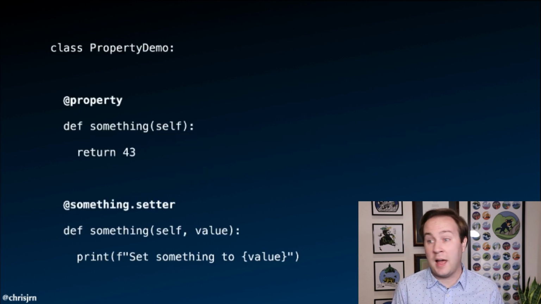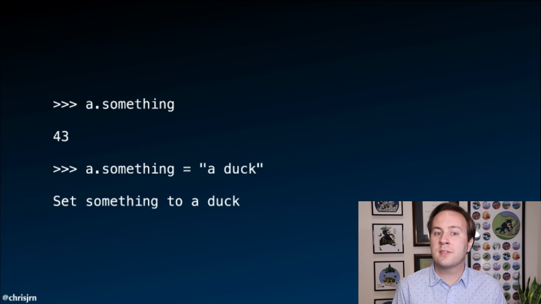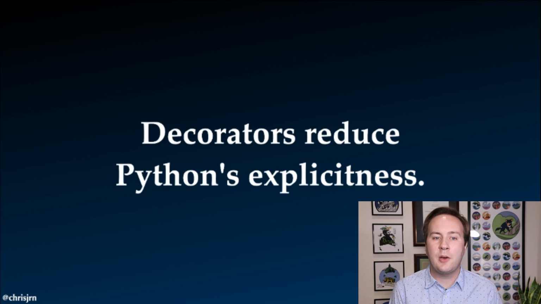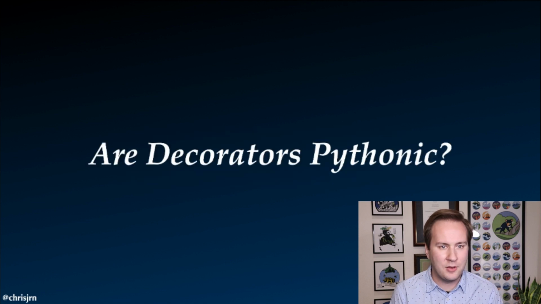But property descriptors, which I think are very Pythonic, are also implemented using decorators. And once you decorate a method with property, you don't call the method you defined by calling it, you call it by accessing or assigning to an attribute on an object. So you're actually calling code as a side effect of something that at a glance has nothing to do with calling code. And you have to know that this property thing does this weird behavior modification. So we see that decorators can turn function definition into implicit behavior that depends entirely on what the decorator function does. So if you follow the Zen of Python, well, you may be asking yourself, are decorators Pythonic?